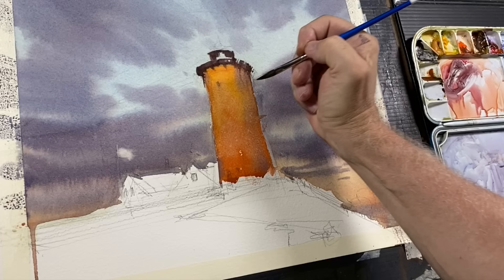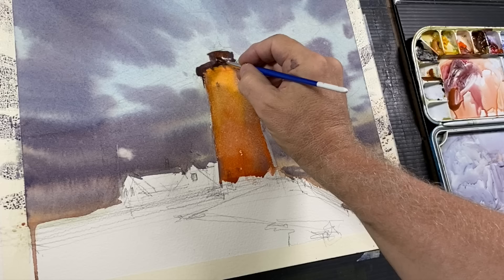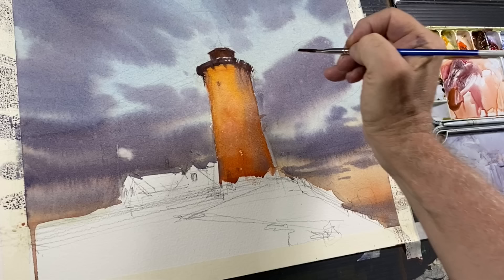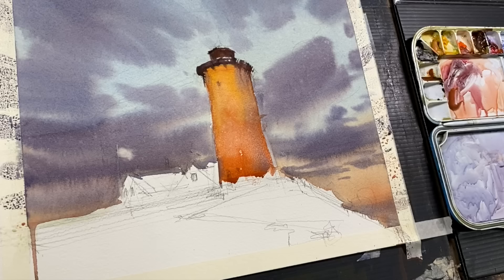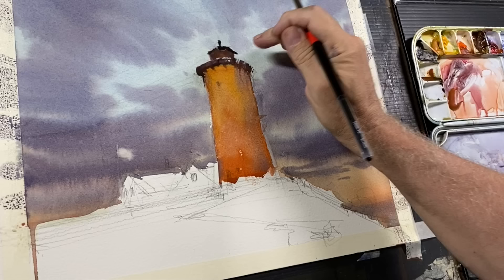Working with small brushes, trying to finish these details pretty much to their conclusion before I move on. We can paint the features — the railing, the light itself, the platform that sits atop the lighthouse — all in the same color. If I can paint it to the conclusion and move on, then I can really let it dry. Anything that needs to be adjusted or added can be done after it's dried and working with the surroundings. As it is right now, it's pretty satisfying against that pale blue sky. Luminous red underneath and a bit of red to the black, giving us a nice classic lighthouse shape.